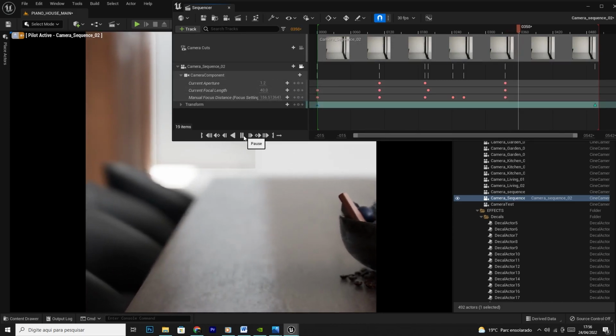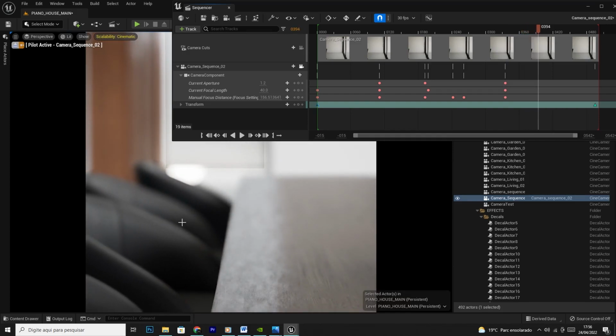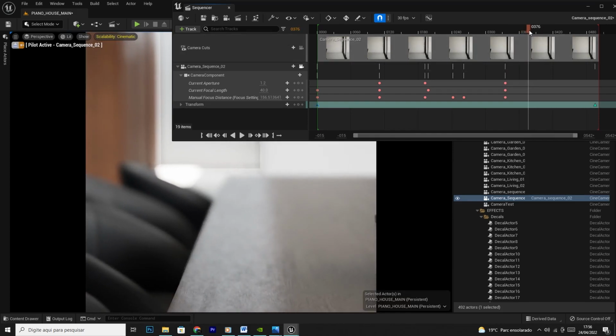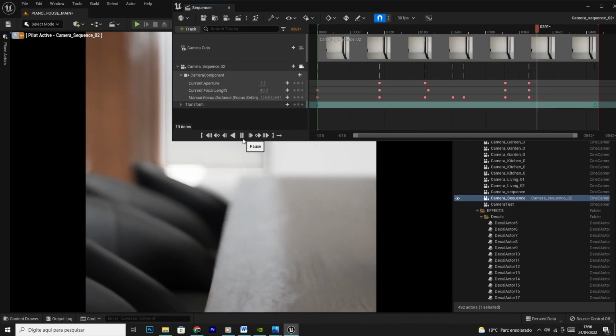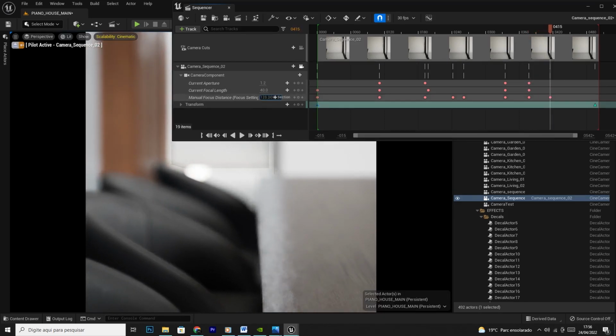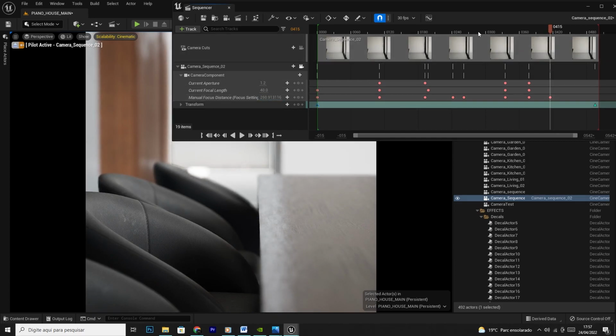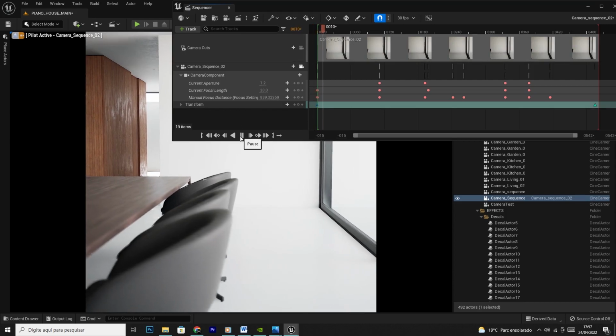All right, let's see, let's focus the chair. All right, let's put the chair unfocused. Let's stop here, let's lock here, and let's adjust the focus here for the chair like this. You see? Let's play it again.